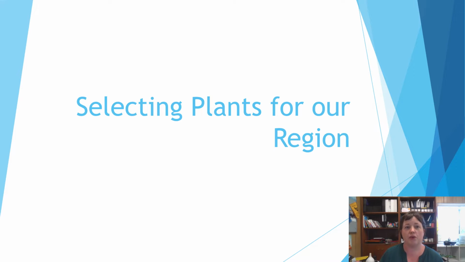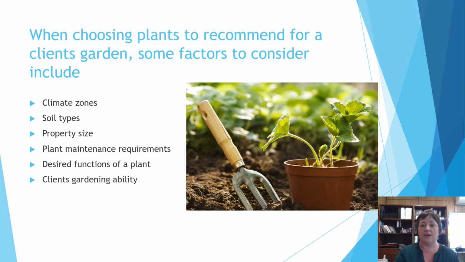In this session, we'll be talking about how to select plants for a permaculture system in your region. Some things to consider when selecting plants are what climate zone you're designing for, your soil type. Plants have their own preferences on soil types depending on their native habitats. We want to replicate soils from the region they are endemic to, or select plants that grow in soils similar to our own. Property size.